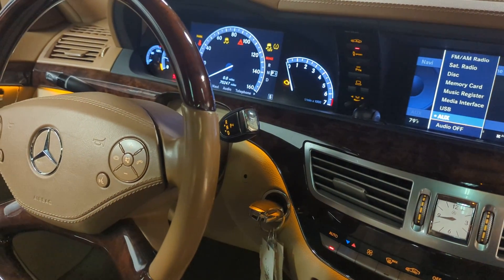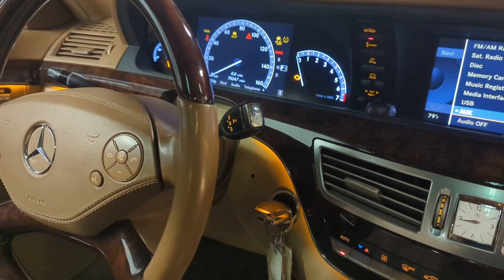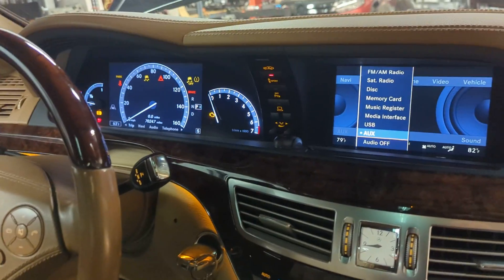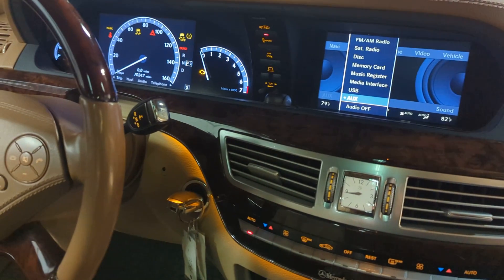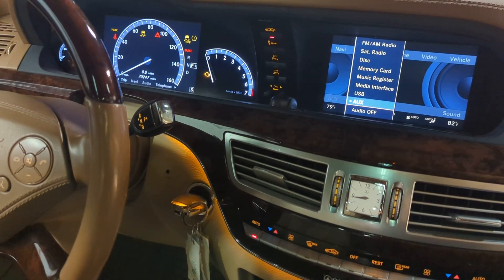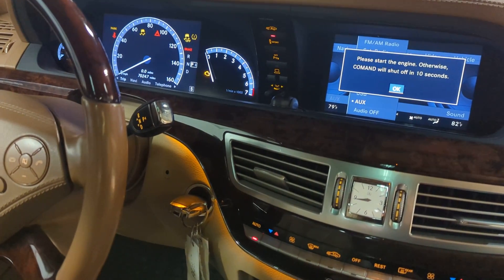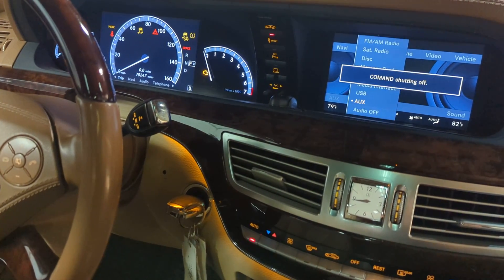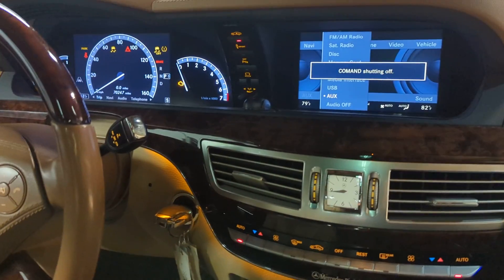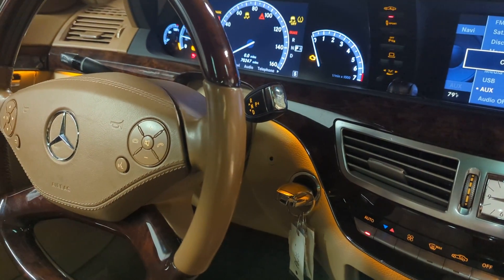You might be wondering how that's possible because you have already paired your phone to the car, but why can you not play music? The reason is because the receiver on these cars — usually models from 2005 up to 2015 — can only do mono audio, meaning one channel of sound, which is what's used for phone calls. But YouTube, Pandora, or other music apps use stereo audio, requiring two channels, and the receiver cannot handle that.